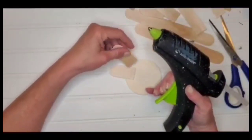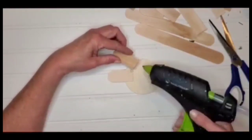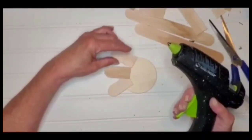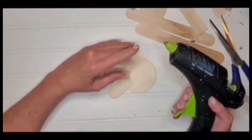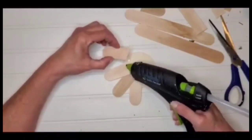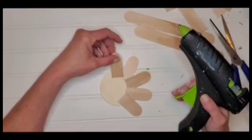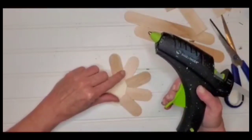I'm using my Surebonder glue gun, which I absolutely adore. And I'm just going in here and adding these all the way around this little wood round, trying to space them apart. It was kind of difficult because they were so wide. I didn't have any other sticks to use other than the real small ones, and those would have been way too small for this project. So you just want to go in and glue them.